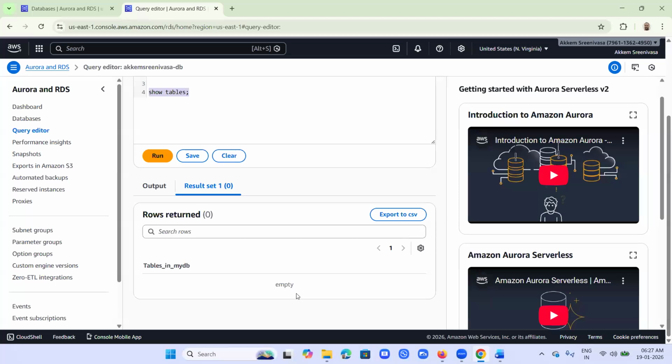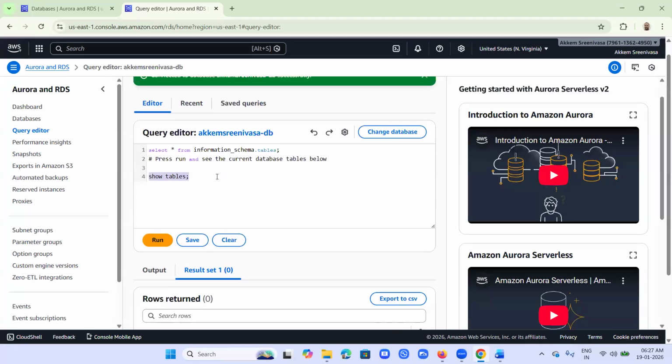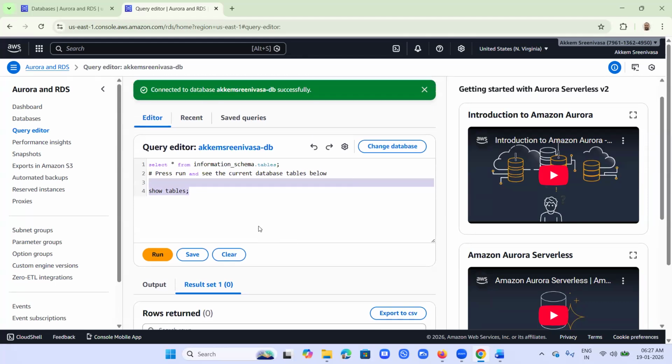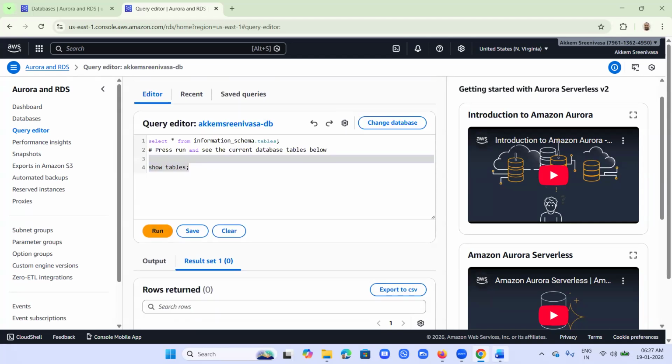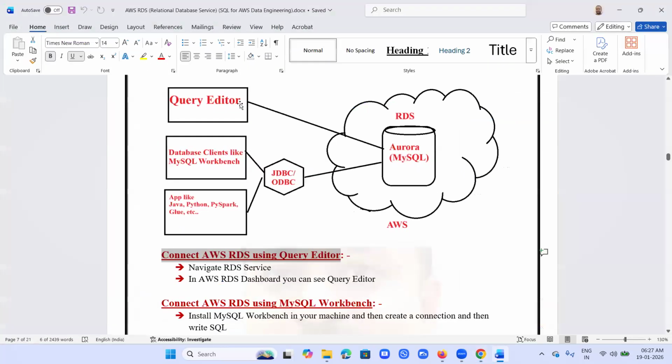So here you can write any SQL query. This is the query editor provided by AWS RDS to connect to any database. So first approach clear, right, team? How to connect MySQL Aurora database using query editor?